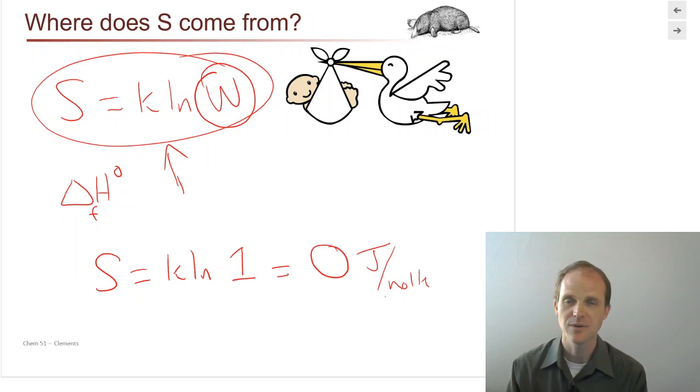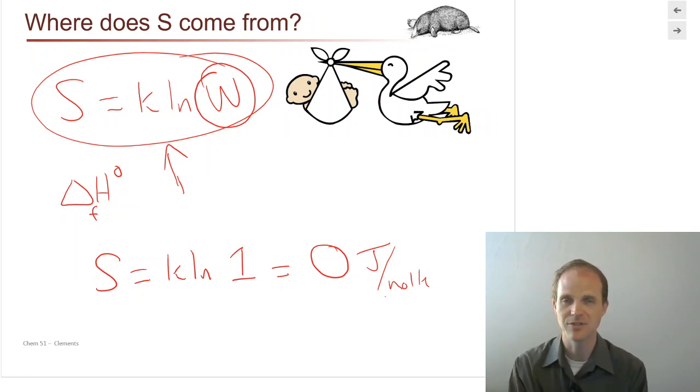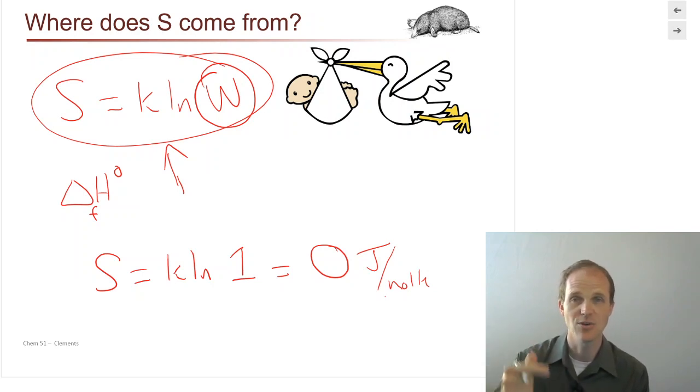Why? Well, in order for there to only be one way of arranging things, you actually literally have to have an infinite-sized perfect crystal. Right? It has to be a perfect crystal because there has to be no blemishes in it. Carbon, think about graphite, or think about diamond. No blemishes in diamond whatsoever. Everybody's in this tetrahedral arrangement. But as soon as you get to an edge, you have a choice in how to make that edge. Is that edge going to be slightly pointy? Is it going to be not pointy? Or anything like that on a molecular scale. And all of a sudden, you've got choices. And choices mean that W is not just 1. And so you can never have an edge to your crystal. It's got to be perfect.